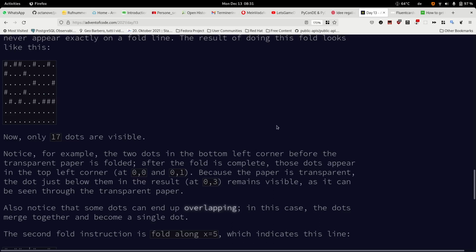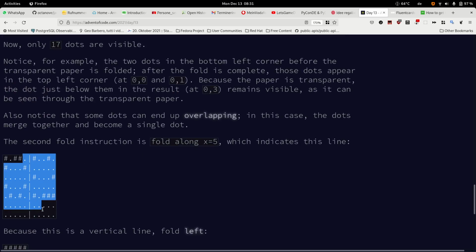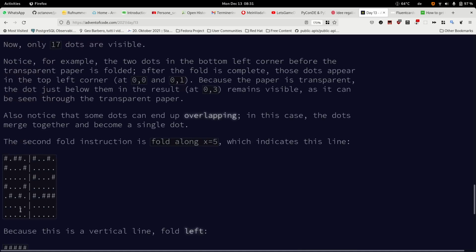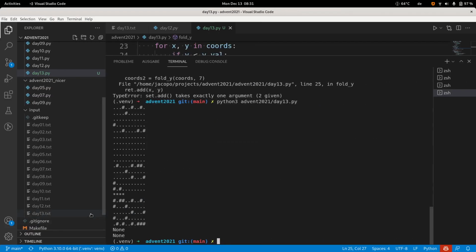If I fold like this, I also don't care about this part. I think we do not need to keep track of the empty lines. So my visualization is a bit different because I do not have these empty lines here. I stop immediately when I do not have dots at all, but this should be fine.